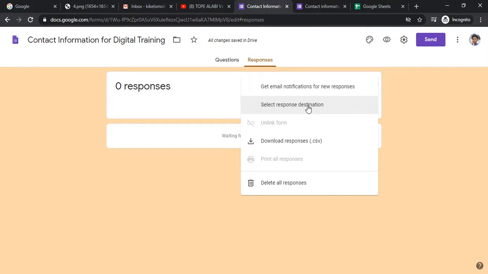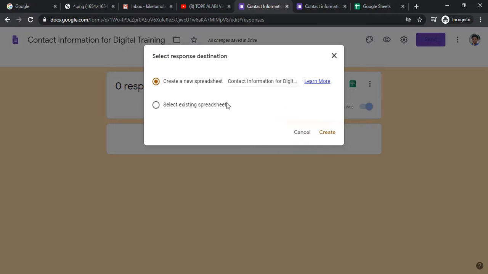Then you can say select response destination. This is where I want you to go to. Select response destination. You can say select existing spreadsheet. That is, all of these forms that you have here, they go to your Google Sheet. I want you to know that they go to your Google Sheet automatically.